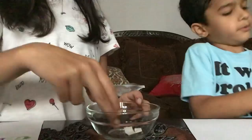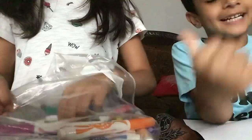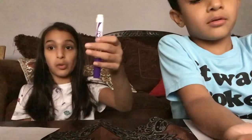So draw me. Now I have to draw a car, so let me pick my colors. I hope I get black. I got this. Ayaan. I got peach. What? But the cap was off. Okay. Black. Yay! I'll show you that purple. And purple. Okay. Now these are the colors I would not want, except black.